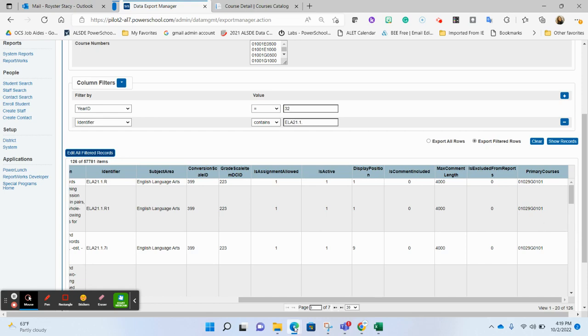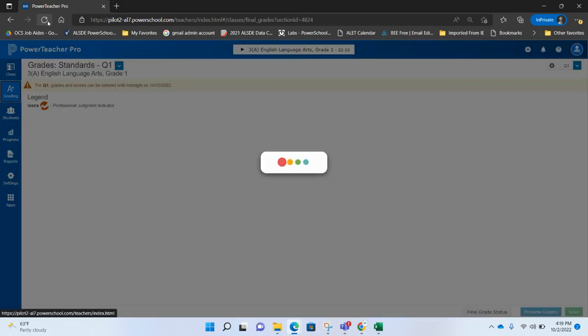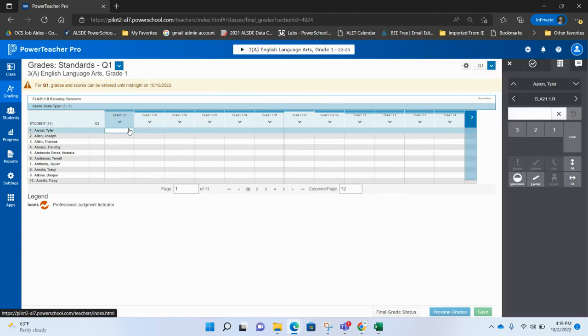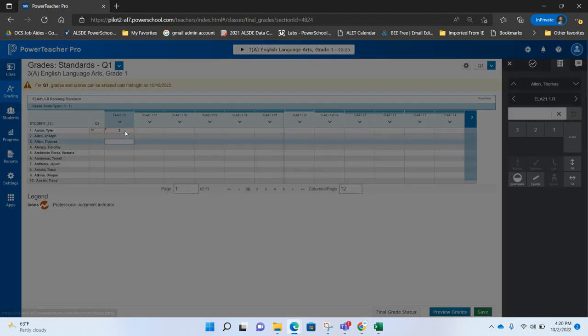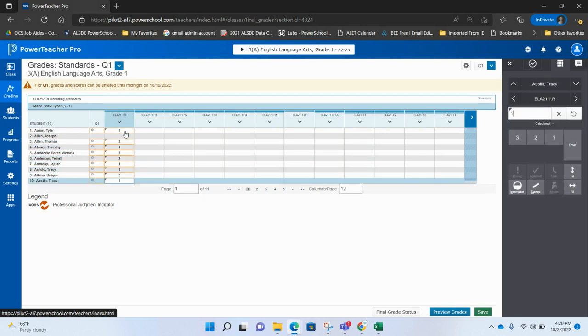So let's again jump back over in the teacher's gradebook, hit the refresh. And sure enough, I see my standards here, and I can see exactly what they are. As I scroll through here, up here it's got the naming of them. I've got my standards-based grade scale that I have set up, which in this case is a 3, a 2, a 1, so that I could then begin doing whatever I needed to for my students. So 3, 2, 1, 3, 2, 1, 3, just putting some numbers in there to show you how those would be entered inside of there.